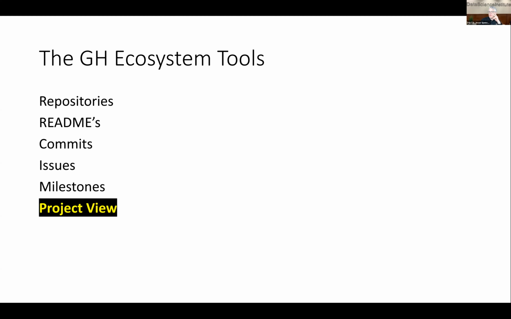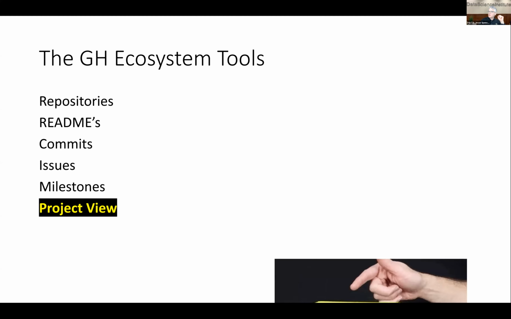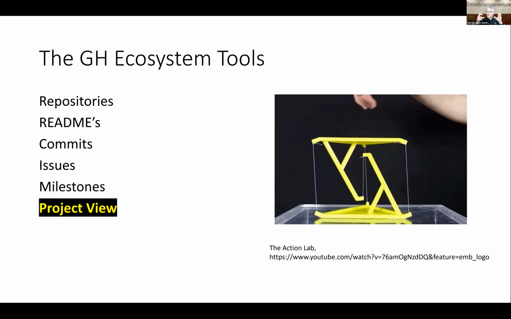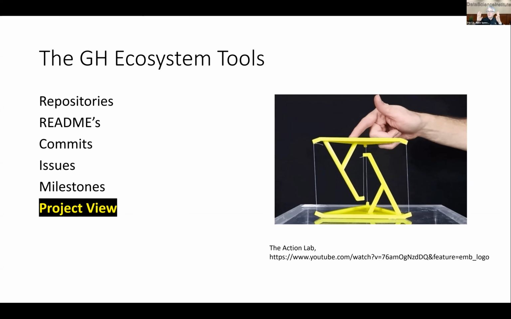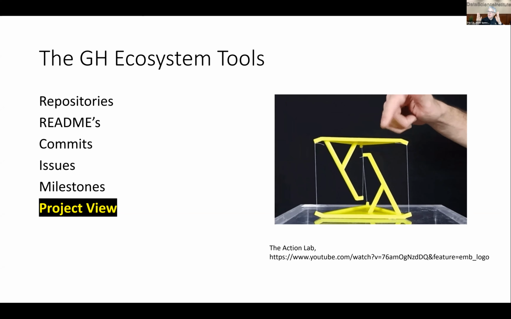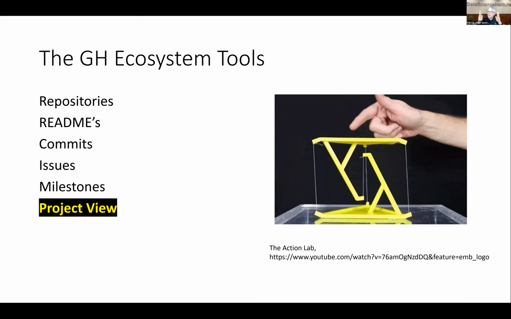And then we have the project view. And the project view is how it all gets brought together. The project view that you're going to see in just a moment, to me, is what ties things together. So all of these tools work together to make something that seems impossible, where you have team members that can see what they need to do and what's been done.